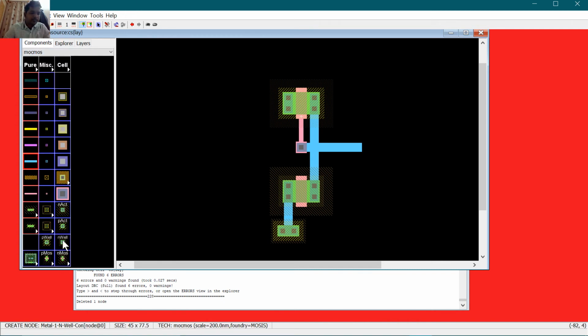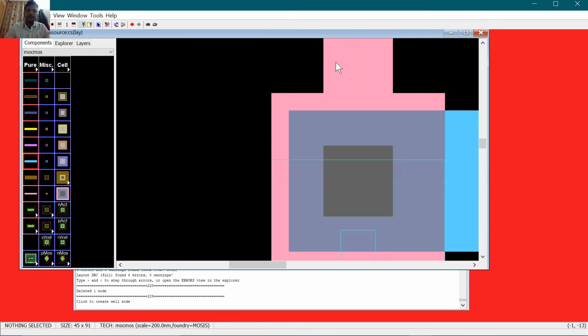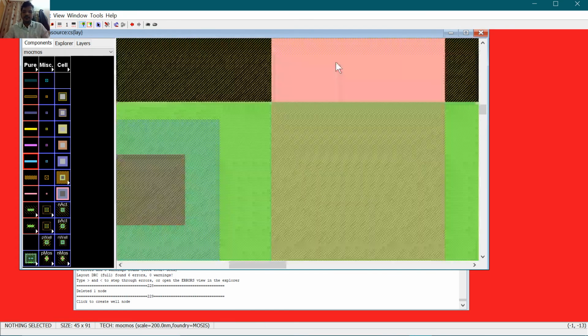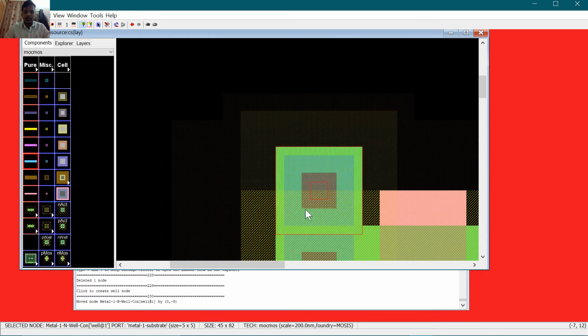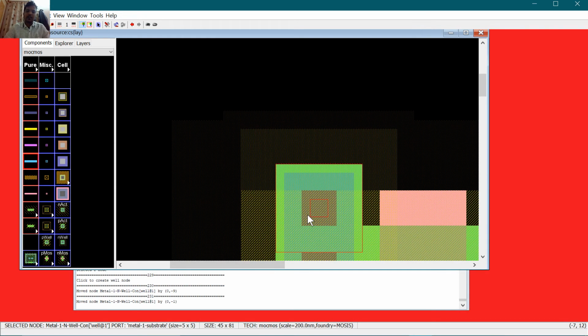Try to put once again. We'll take NWell, place it here. I'll just zoom here by pressing Ctrl 7. Ctrl 0 to zoom out. Just align these. Okay, these are aligned.